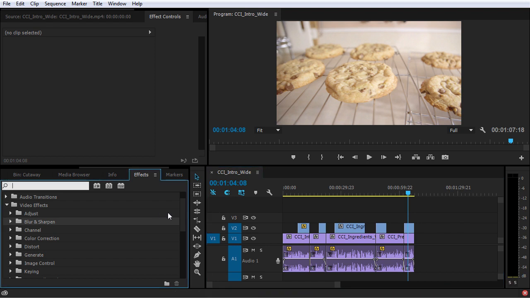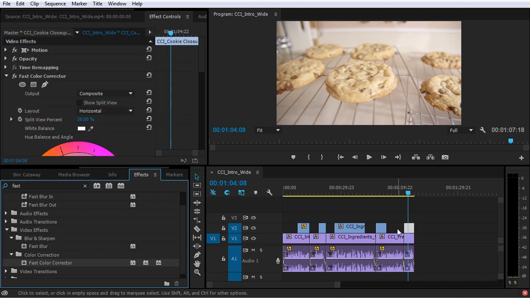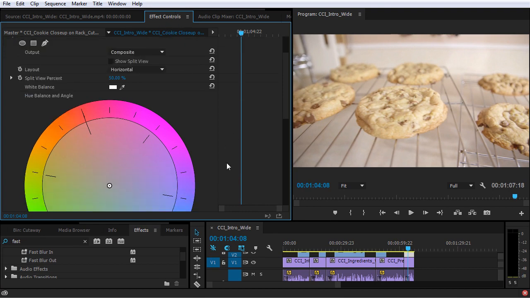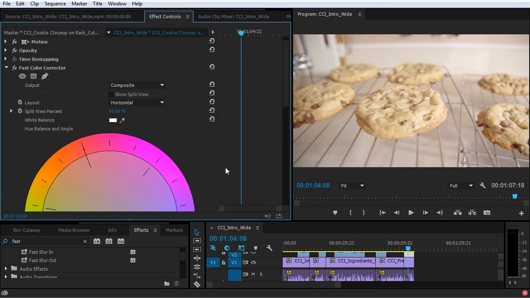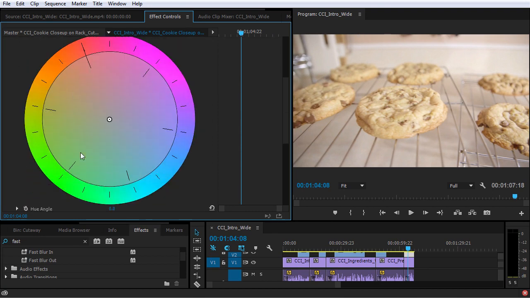I'm just going to search for an effect here called Fast Color Corrector. And I'm going to drop this right on this clip here. I'm going to expand the Effects Controls panel here so we have a little bit more room to work with. Now, Fast Color Corrector has a bunch of options. I'll just show you a couple of the quick ones. You see there's a big color wheel here.